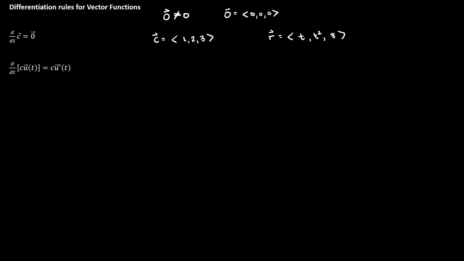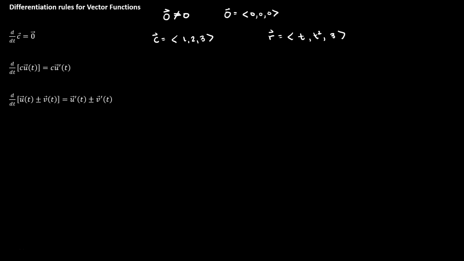Our next rule says that any vector function like u multiplied by a constant, not a constant vector, but a constant like c, we can just factor the constant out, just like we did in Calc 1. If we have a sum of 2 vector functions, like the vector function u plus the vector function v, we can take the derivative of each function individually and then add it together, or we could add the functions together and then take the derivative after we do the addition, just like Calc 1.